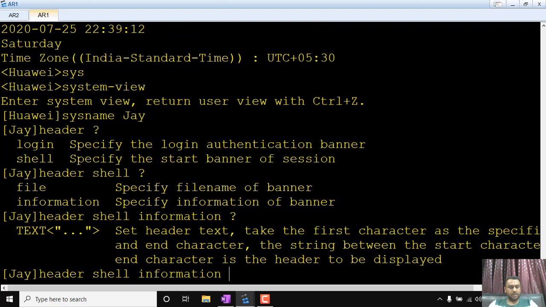Question mark. Next it is asking me to enter text, which means that now I need to enter whatever the welcome note or the warning message that I want.